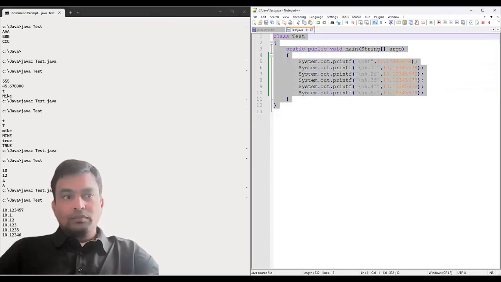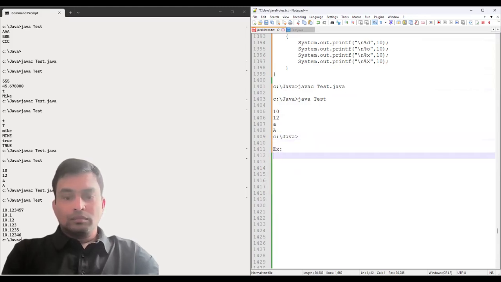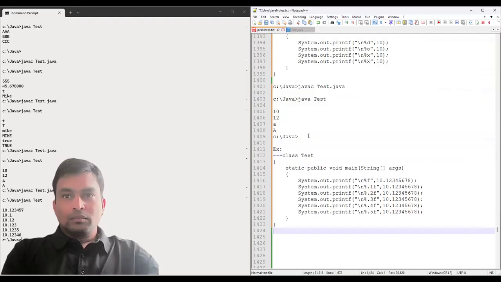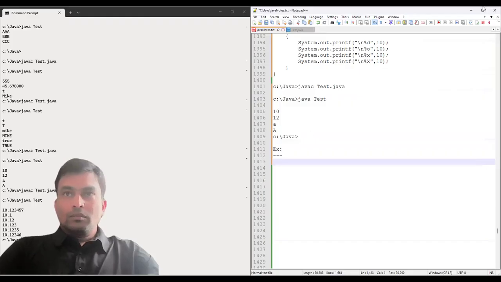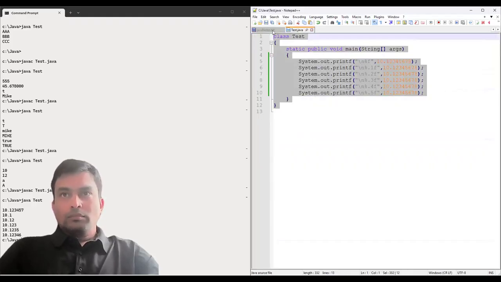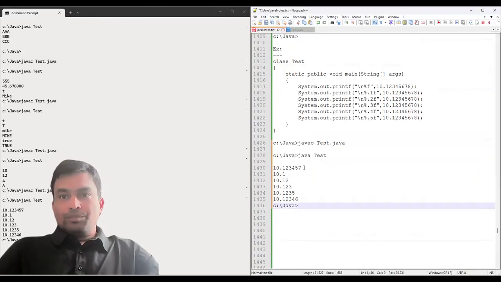Execute. So the first one is printing 6 digits, and then the second one, 1, 2, 3, 4, 5, and in the 5 one, if you see, the 6 is more than 5, so this is incremented by 1 and printed.